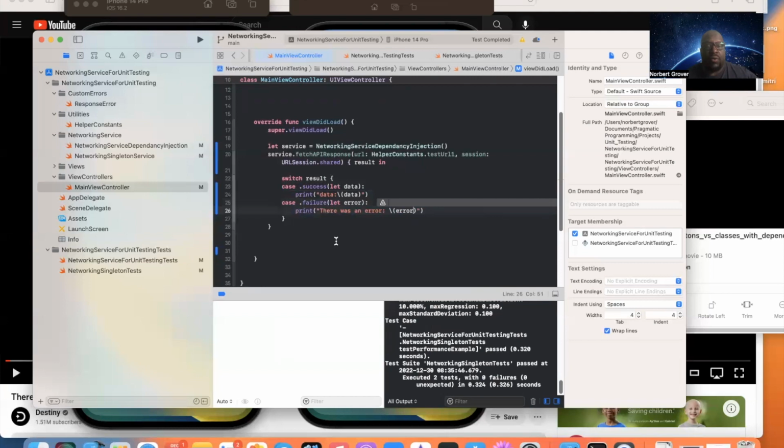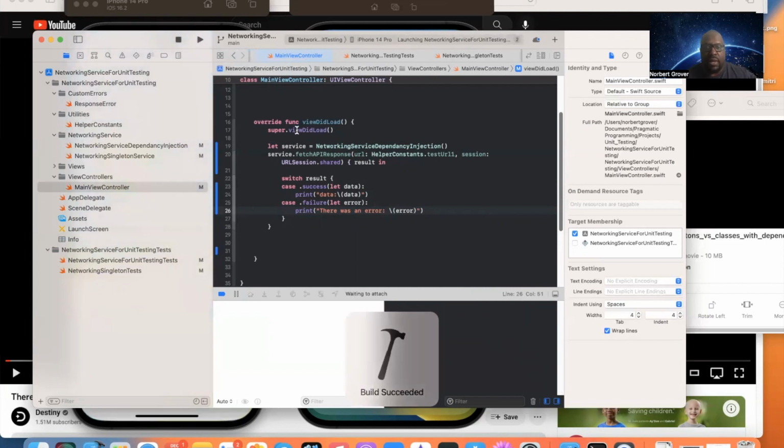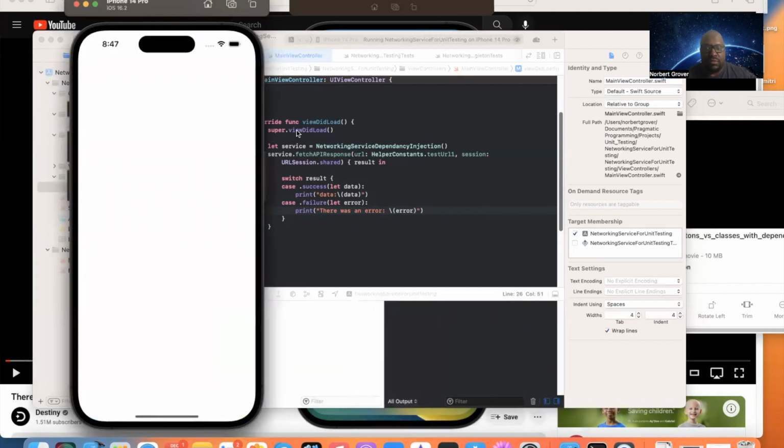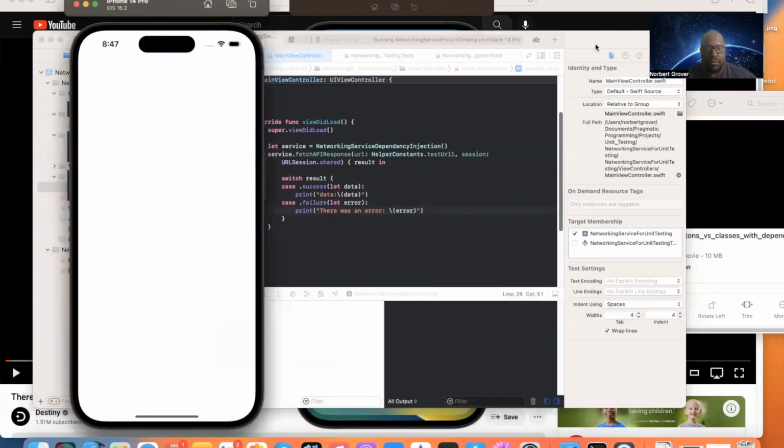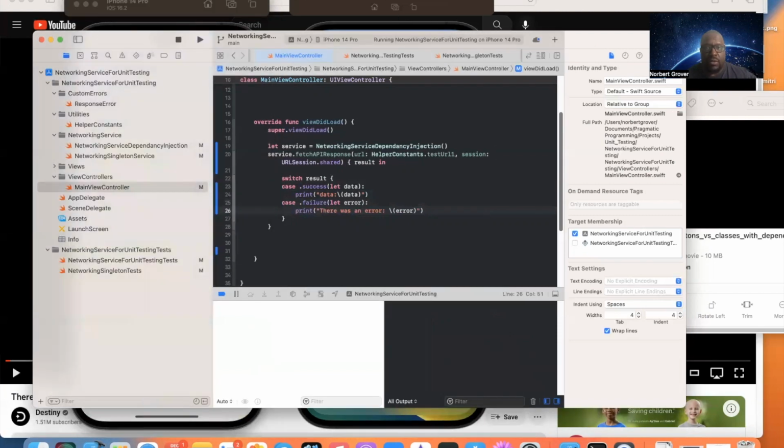So now when I go here, we should get our 6,007 something bytes of information. And guess what? Nothing is happening. So let me go ahead and debug this and figure out what is.